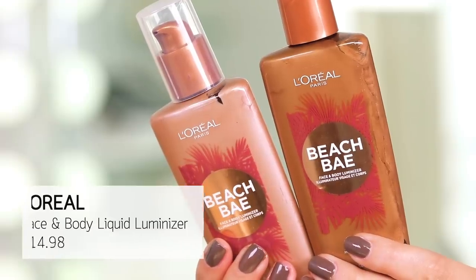So I always remember, because of that specific memory of trying to figure out makeup at a young age with CoverGirl, whenever I use a CoverGirl product, I'm always like, oh yeah, blend, blend, blend. It's actually a little more dewy than what I thought, but maybe it dries down a little more matte. I'm actually gonna take this Beach Bay from L'Oreal and mix it in with the leftover foundation here, just to give it a little bit of a sheen. And I'm gonna go on the neck.